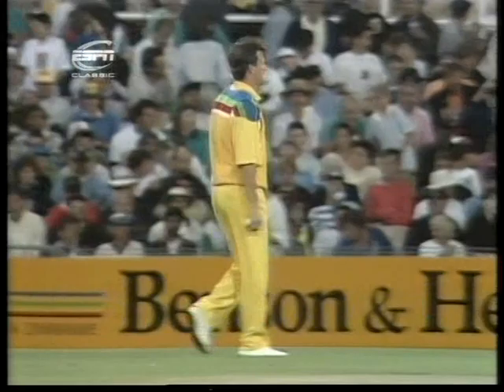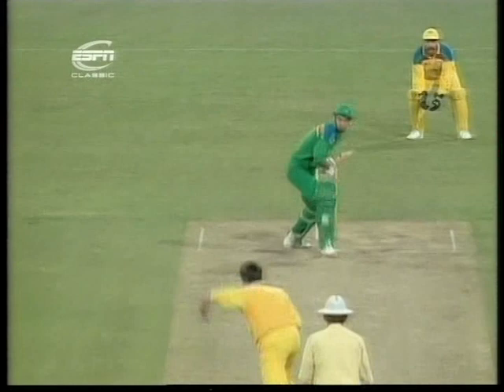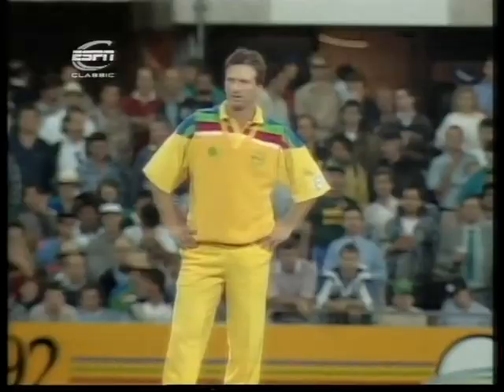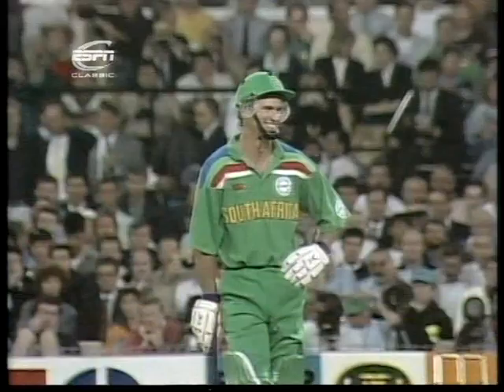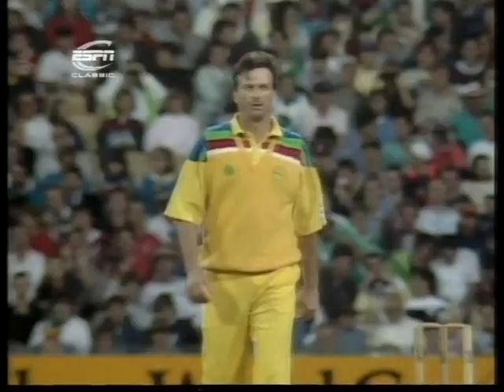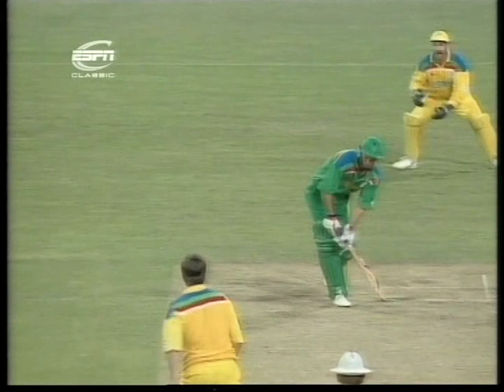Failure injuries to Ian Healey, some disappointing batting performances. And is this going to be the man that does it for Australia? He's broken plenty of partnerships in his time. A magnificent slow ball from Steve Waugh. Straight away a big appeal there for LBW — he bowled that slow one. It couldn't have been far away. He was playing across the ball. Big smile on the face of Wessels there. Steve Waugh often feels hard done by the umpires — it's a pretty good shout.